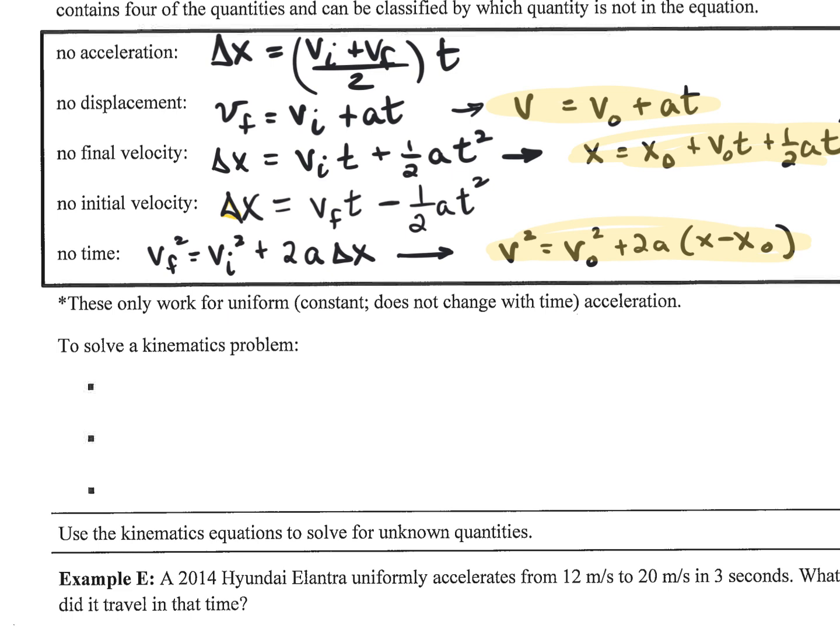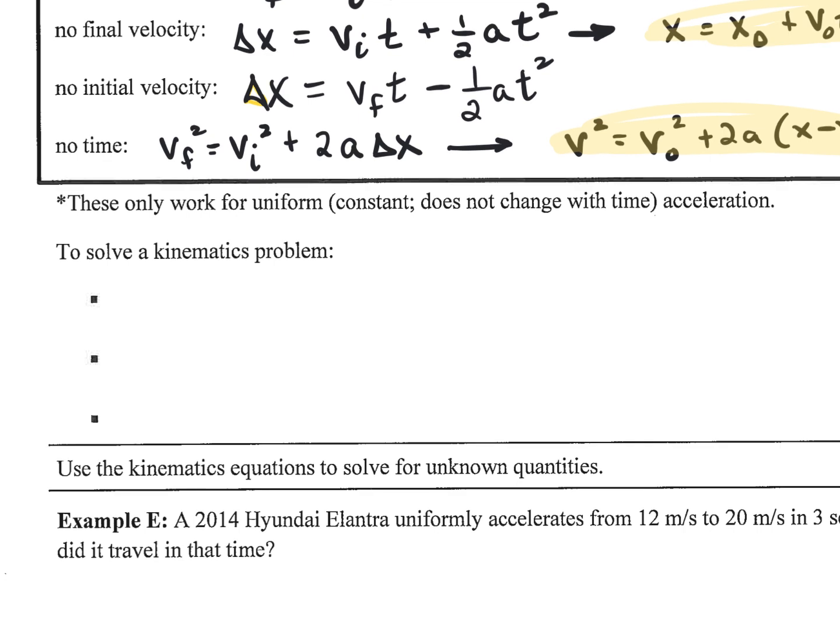All right. Questions so far? We still good? All right, so let's do these and let's figure out how we use these. Guys, kinematics, these big 5 formulas, only work if we have a constant acceleration. These don't work if we're changing our acceleration. They only work with constant or uniform acceleration. Uniform acceleration is the big deal. If the acceleration is not uniform, we cannot use kinematics.